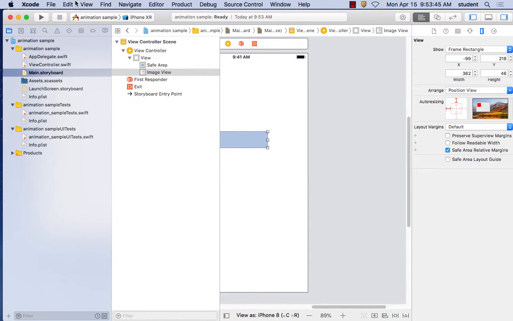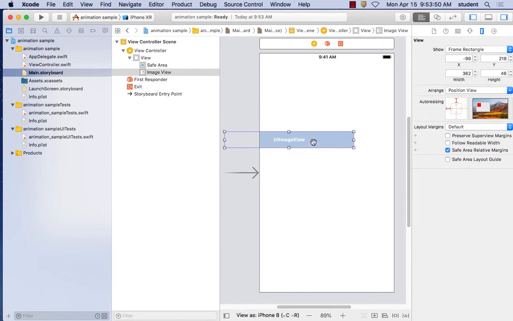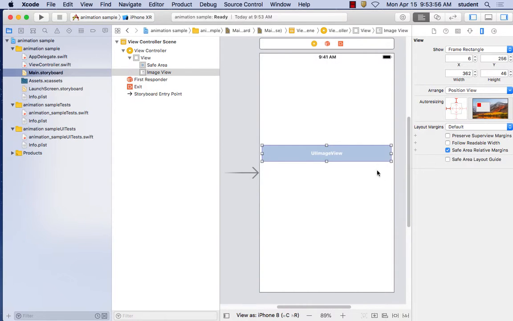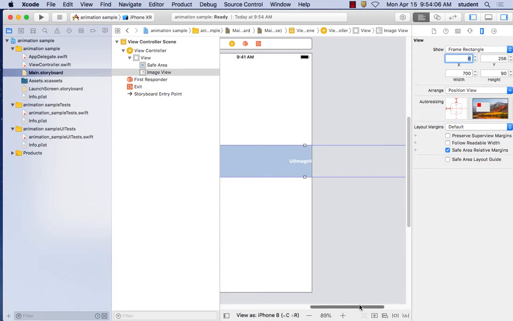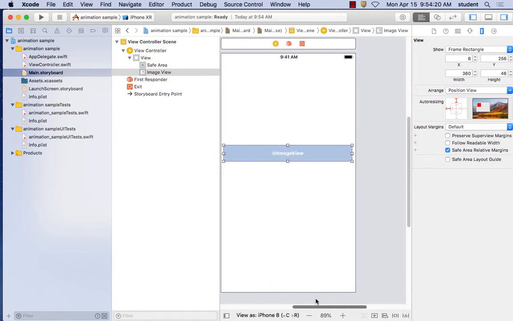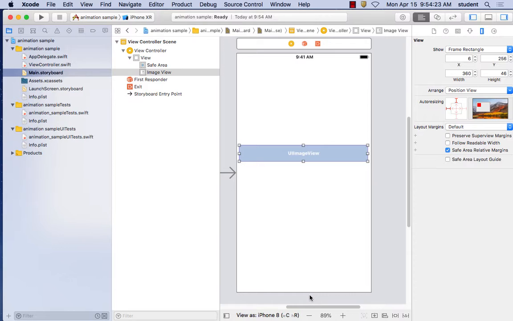Ah, I just flipped it. Oh, okay, hold on. Now, let me do it again. So I did 700, and what did I say? 90? Okay, that's a little too big for the screen, but we can shrink it down. It doesn't matter. It'll make it constrained to it. And the most important thing is to get the right ratio. So if I shrink this down, I'm going to hold the Shift key down, and when I shrink it down, it keeps it in proportion. There we go. So shrink it down and keep it in proportion.